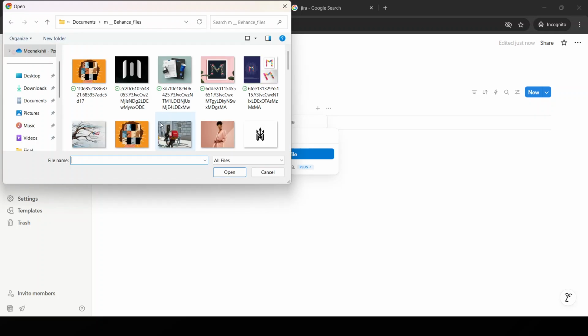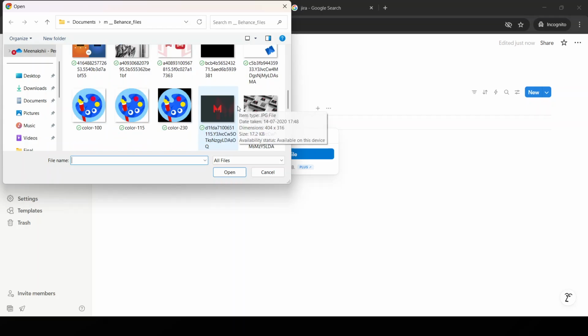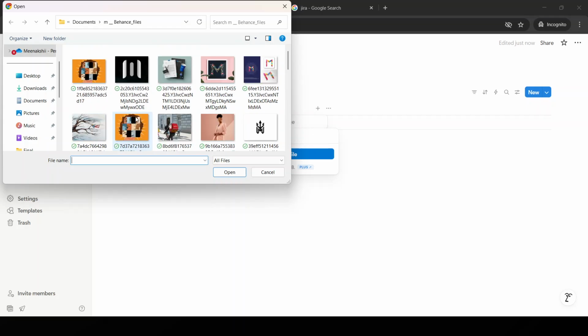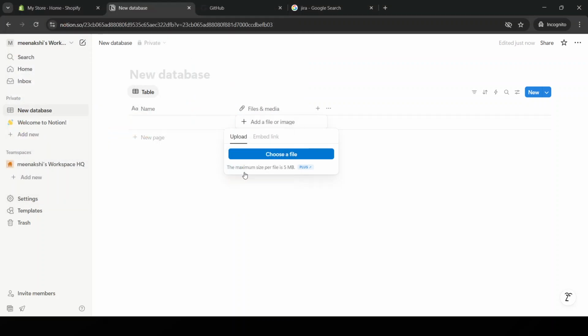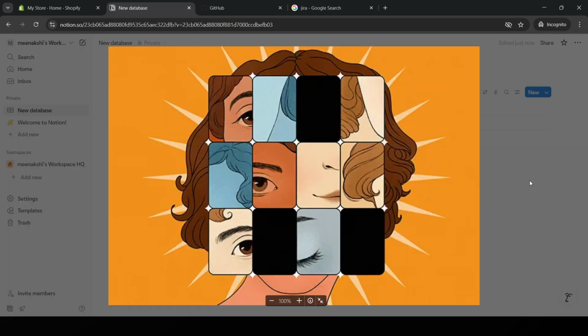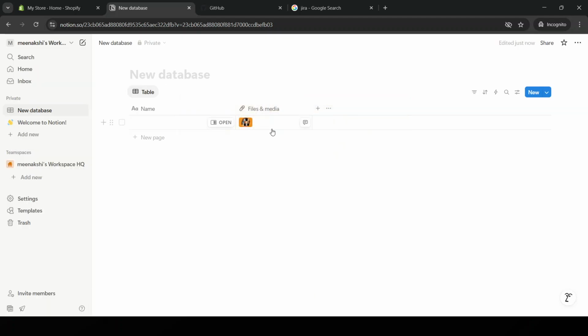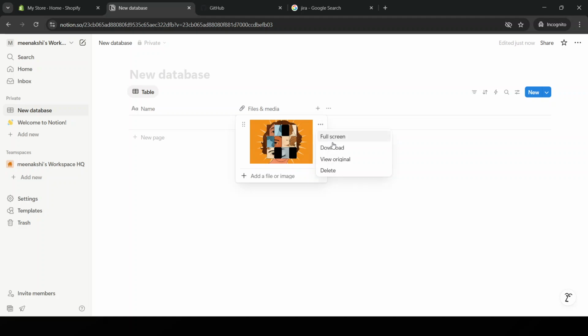You can repeat this process to add more images to additional cells or even in different columns if you so wish. It's a great way to showcase visuals that accompany specific information in the table, making it more dynamic and informative. Don't be afraid to experiment with different configurations and layouts until you find what works best for your data presentation. And there you have it.